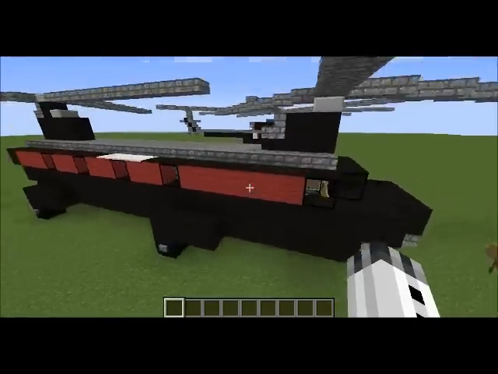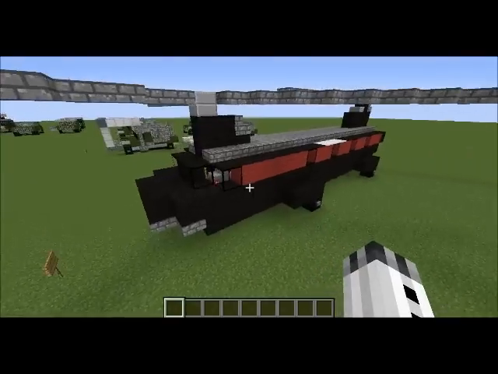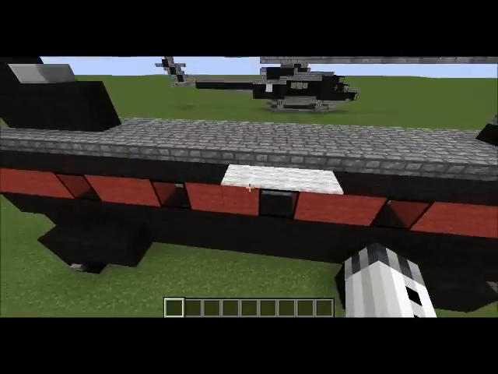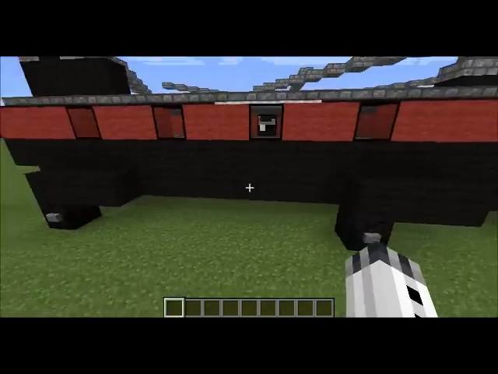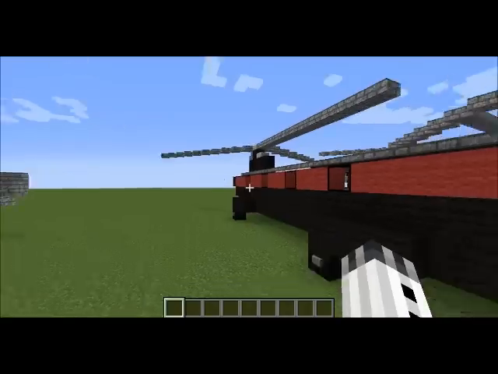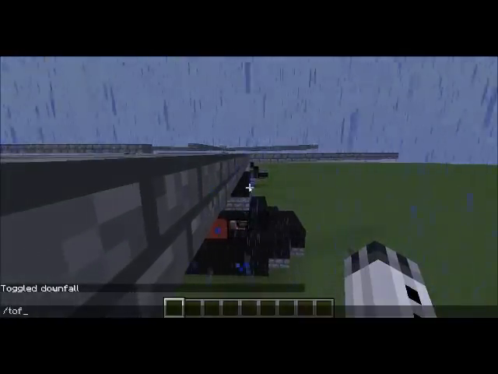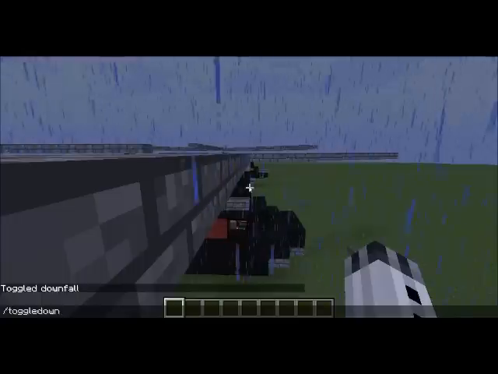I'm not going to show you how to build this one because it's already on a tutorial. Just come back to this video after watching my Chinook helicopter tutorial to see the changes, namely the color of wool you'll be using, and then some changes with the wheel well. They're just going to be 3 blocks long instead of the entire length. And then some slight changes in the nose here. But I'm not going to specifically show you all the changes, because you can just look at the tutorial itself.